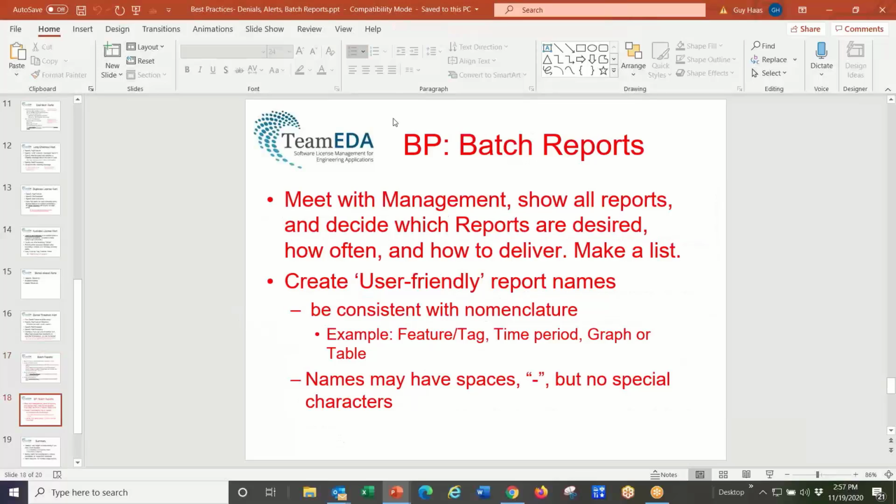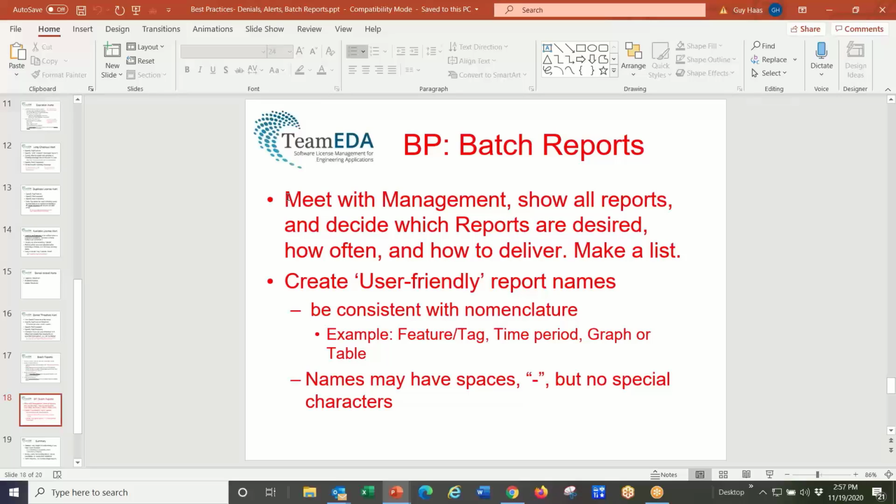So that's that. A couple of comments or best practices notes on batch reports. We recommend that in order for you to get the most out of this tool, you learn all the possible reports. There's literally 100 different ways of looking at usage data, either current checkout data, and there are 3 different ways of looking at current checkout data. You can look at the overview table, you can look at the gas gauges, you can look at the details. I'm not going to cover that today, but those are 3 reports on current checkouts.